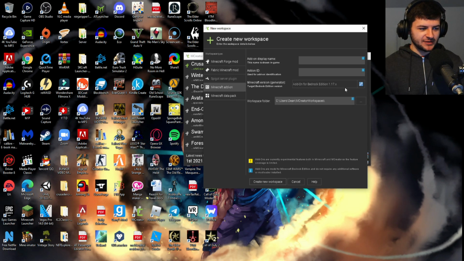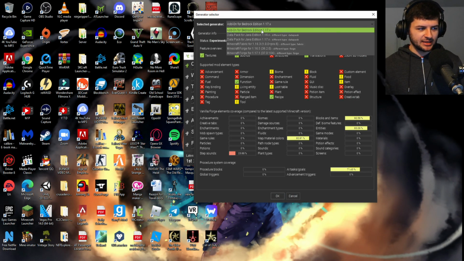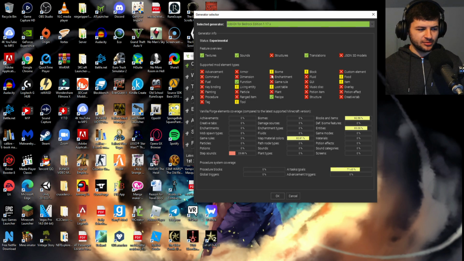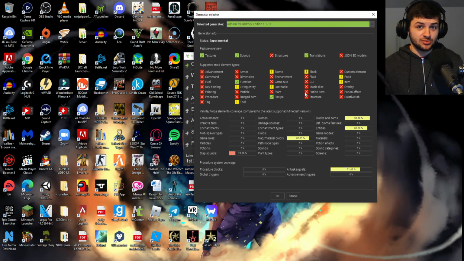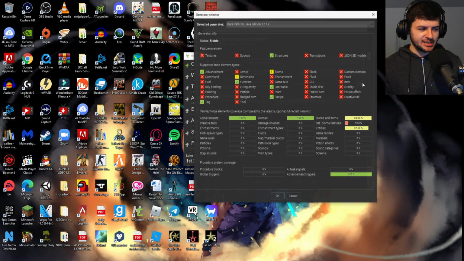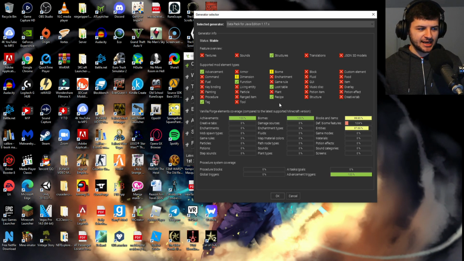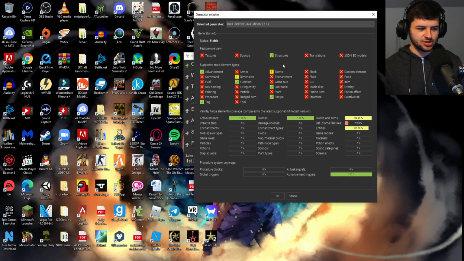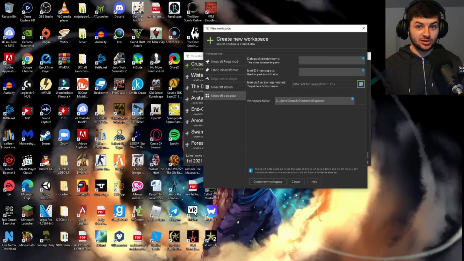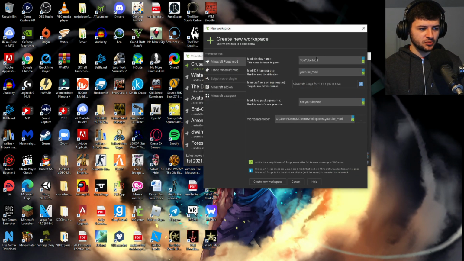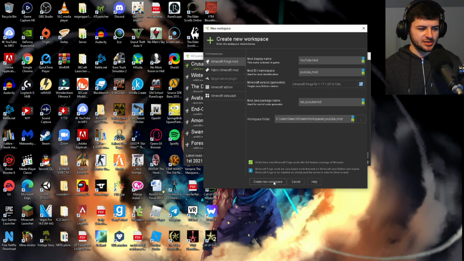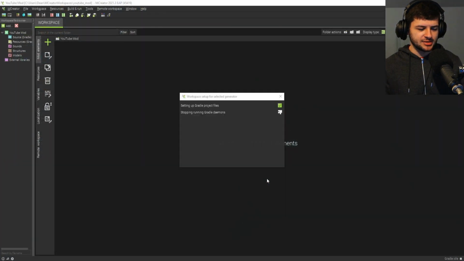We could also make a Minecraft add-on, as you can see, and we can make an add-on for Bedrock, but like I said before, even with add-ons, all these X's are the things which we just can't create. We can also make a data pack, and with data packs, all you can do is make advancements, functions, tags, recipes, loot tables, and structures. There's a lot of things which we just simply can't do if we don't use Forge. So we're just going to go ahead with Forge 1.17.1, and then we're going to create this workspace.